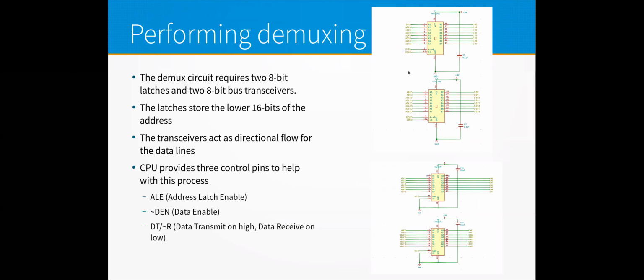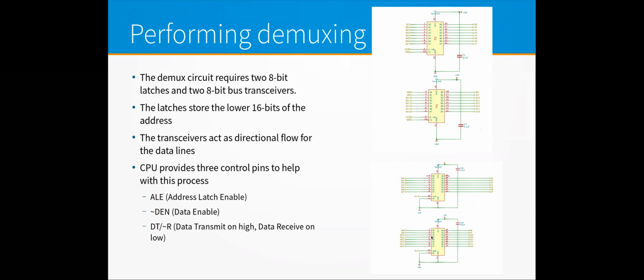So you have these data lines, but the address lines need to be saved, because the way this works is first the processor sends out its full 32-bit address, and then it switches through these 3 control signals, ALE, DEN, and DT/R, to saying, okay, now you can use these as data. So once you have this discrete hardware, you're ready to go. You can't really use a microcontroller for this because the microcontroller is too slow.